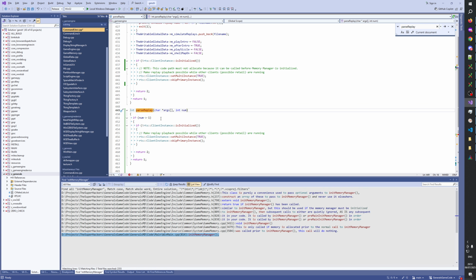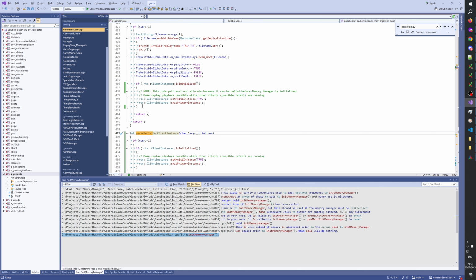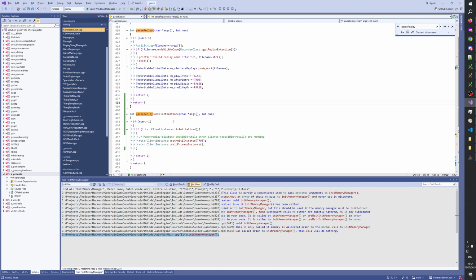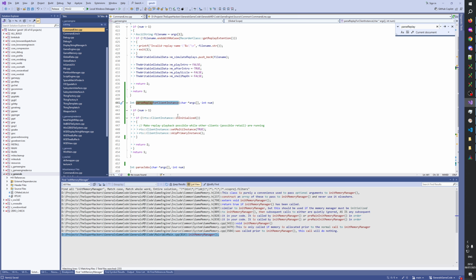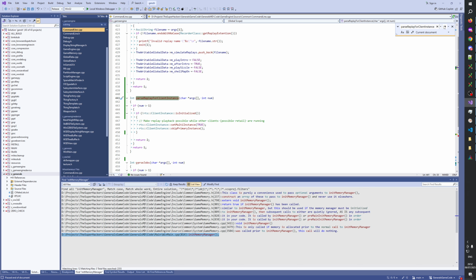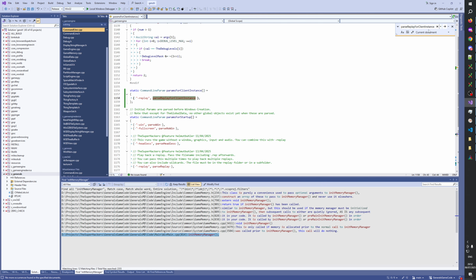Then this is pass replay for client instance. And then here we remove this. Okay.